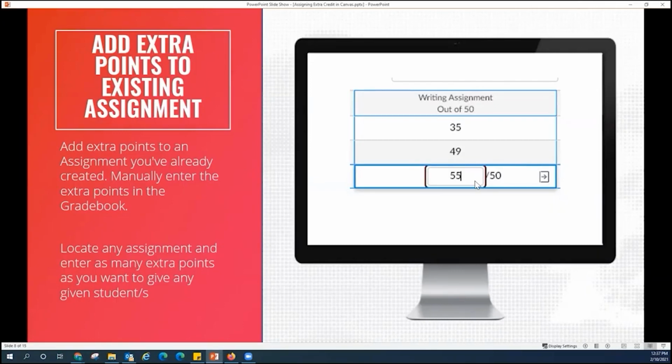So an example that I have here on the screenshot is this assignment was worth 50 points, but I chose this one student and I'm going to give the student 5 extra points. So I'm going to edit whichever score my student had. I'm going to assume the student has 50 points, then I give the student 5 extra points. So now the student has a score of 55 on this assignment. Well, let's navigate to Canvas and I'll show you how that works.